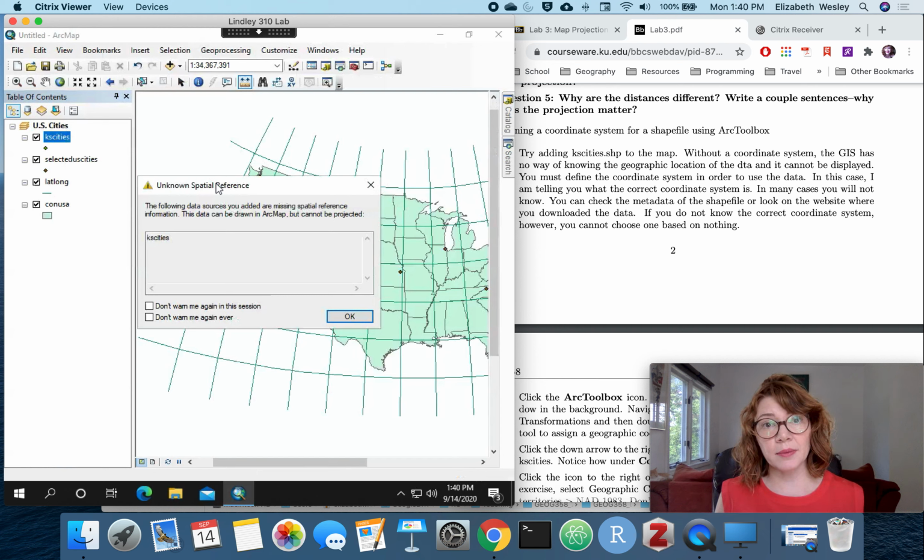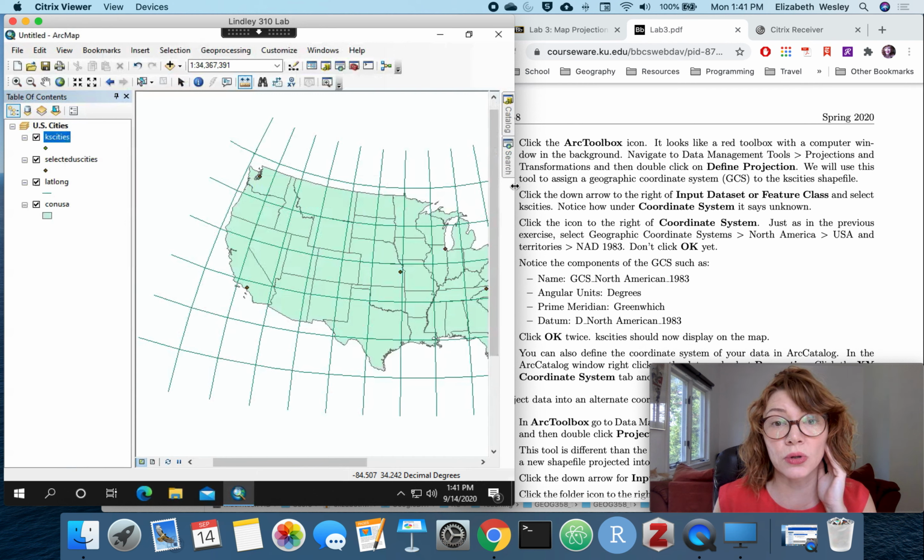And so in the case of this lab, we know what it is because it's in the lab. But that's not always the case when you're working with data that you get off the internet somewhere. Usually it can be found in the metadata or somewhere on the site. If for some reason you are unable to find the coordinate system for data, you can't really just make one up. So you may need to email somebody, ask the system administrator. But if you have data that was created in a certain projection, it needs to be attached to that projection. You can't just give it a different projection and have everything light up. So we're just going to say OK here.